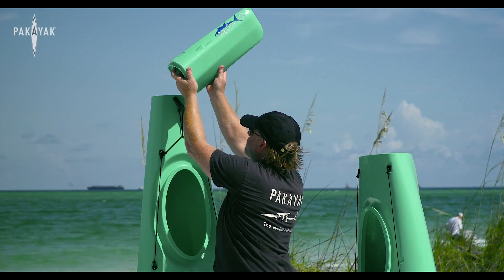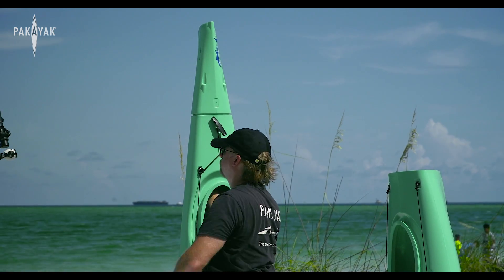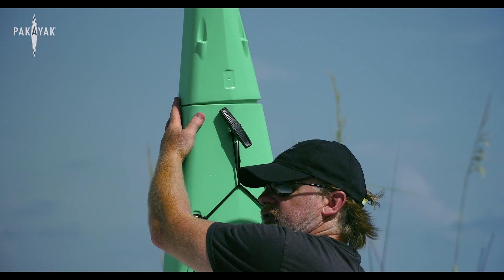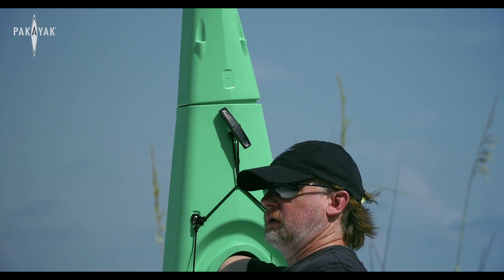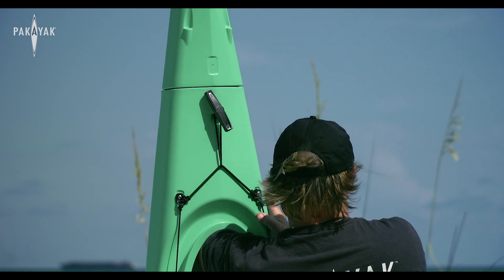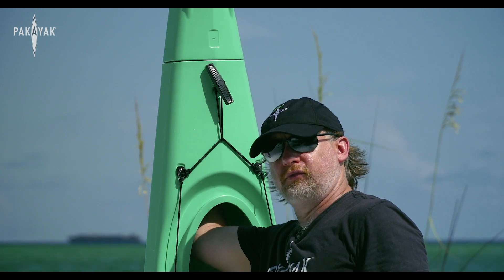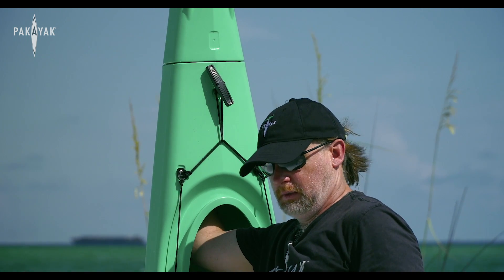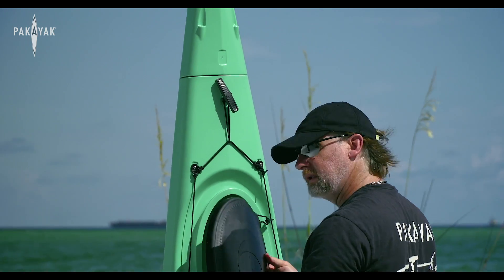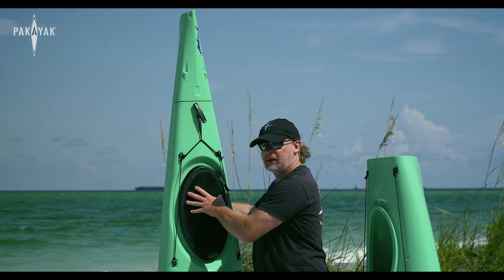Set the stern piece right on top of your stack so it fits on there nicely. Reach right up, feel for that clamp, bring it down, and engage it just the way you did the others. All three clamps get connected exactly the same way. Take a minute to feel and make sure you didn't forget one of those three — if you did, you'll be letting water into the boat. Once that's done, take the hatch cover and make sure it's nice and tightly sealed onto the boat.